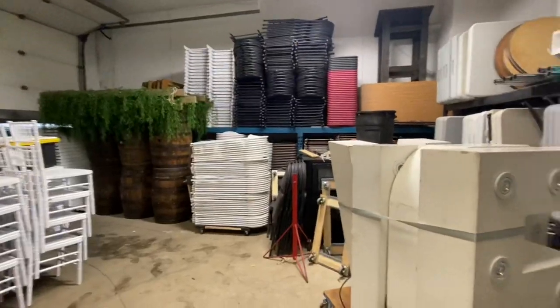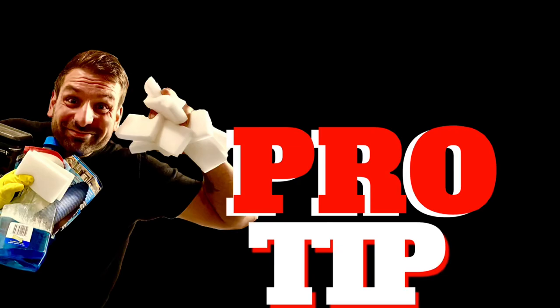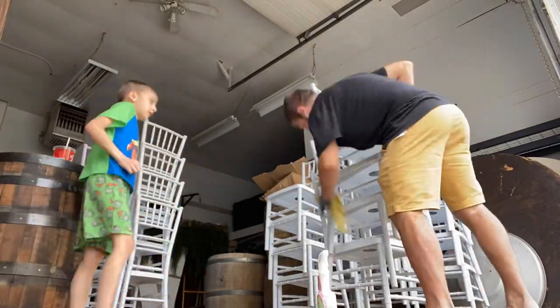For those of you who don't know, I have a rental company that I started right here at my house, and I grew big enough to actually move into a warehouse. A lot of my job is cleaning, so I could actually consider myself kind of a professional cleaner. Wash all of your chairs, wash everything. Make sure everything that goes out is absolutely clean as can be, because then you can threaten your customers.